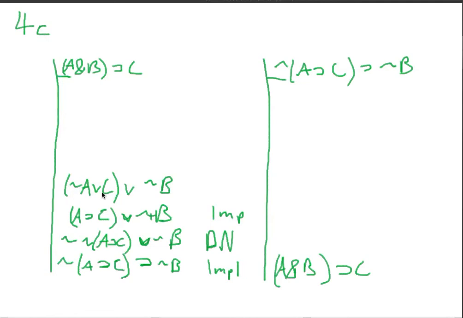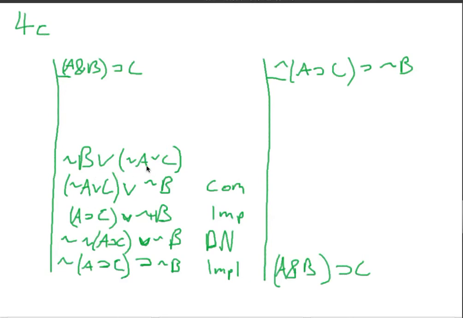Okay, so now I can use association to move some of these parentheses around. Actually, before I do that, I'm going to change my mind last second. What I'm going to do is use, oh, that was the wrong one, commutation, to shift this B over to this side. So I can do this. I can go not B or not A or C. Okay, so this will have been by commutation.